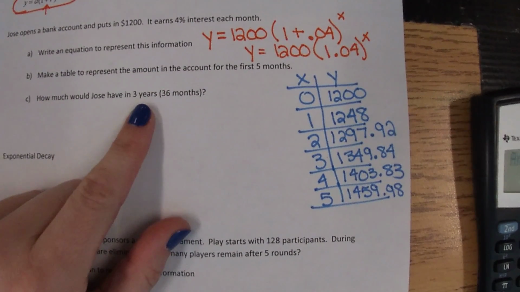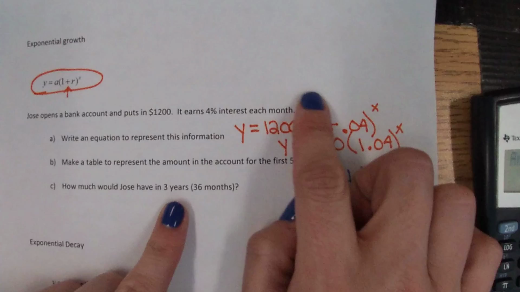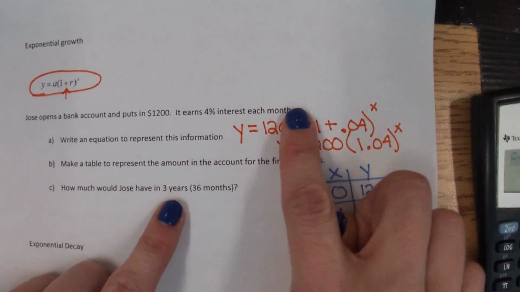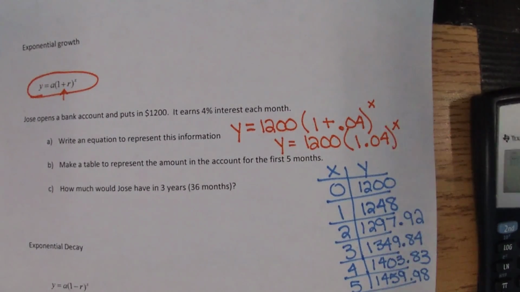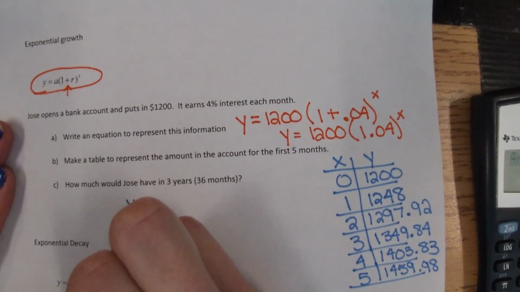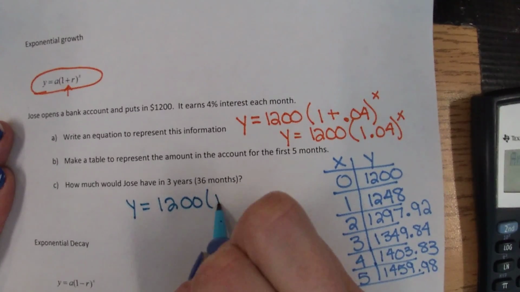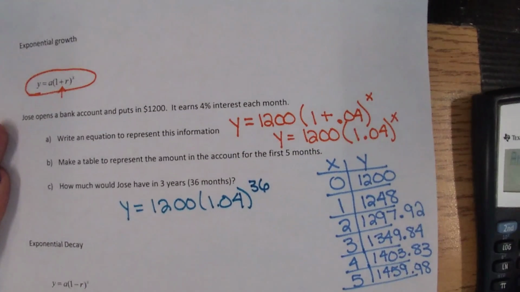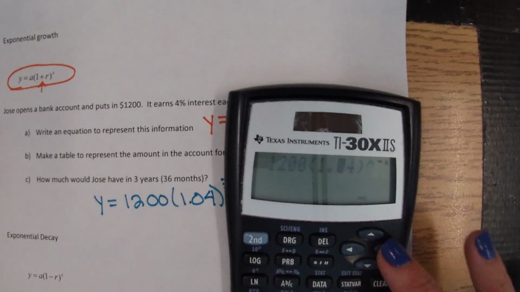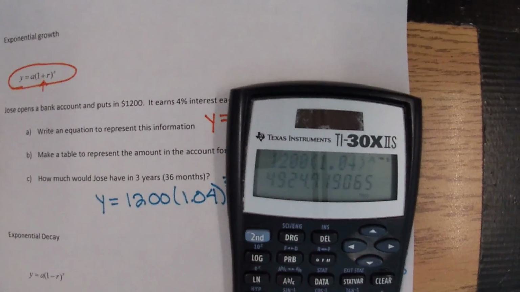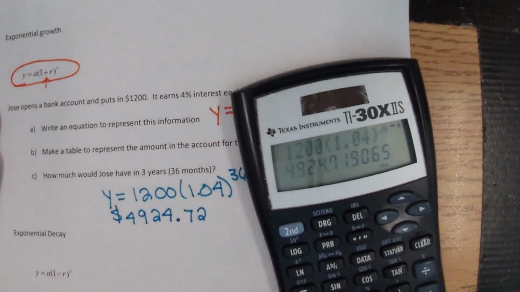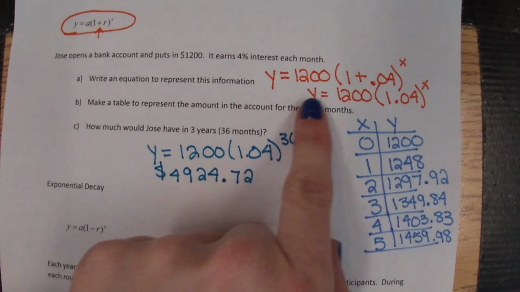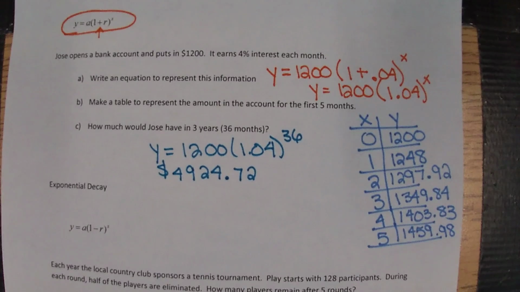So let's say we let it set for 3 years. Now, the key here is that our value was per month. So if we want to plug in something that's of a different type of label, we need to make sure we adjust. So if we want 3 years from now, that would really be 36 months from now. So we'll want to use this same equation, but plug in an x value of 36. Okay, so I can just use that one I had before, and I'm going to go over and change that into 36. And 4924.72. Okay, so as long as you can get the equation from the original information, you're pretty much home free.